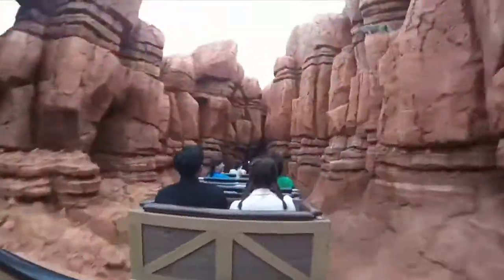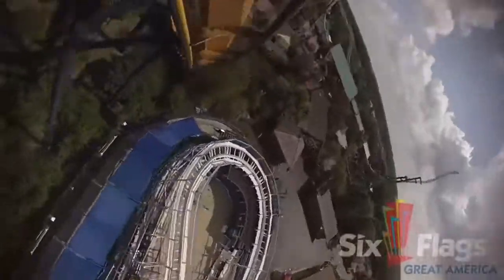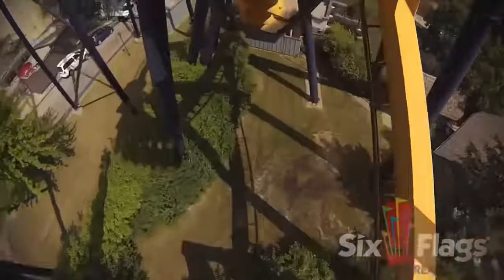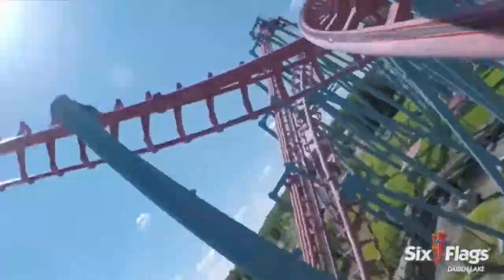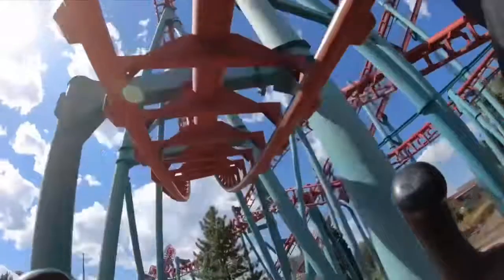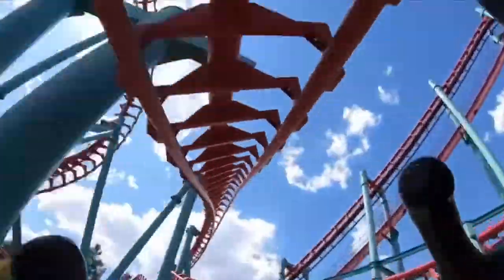But 1992 was when everything changed. A Swiss manufacturer, B&M, made the world's first inverted coaster, Batman the Ride at Six Flags Great America. A few more of these B&M inverts came before Vekoma introduced their answer: the most hated coaster model in the world, the Suspended Looping Coaster, otherwise known as the SLC. For parks, this model was great — an almost interchangeable type of ride at half the cost. Why spend $12 million on an invert when you could spend $5 million? But cost was the only benefit to the SLC over the B&M invert. To this day, SLCs all around the world are often regarded as some of the worst coasters ever.